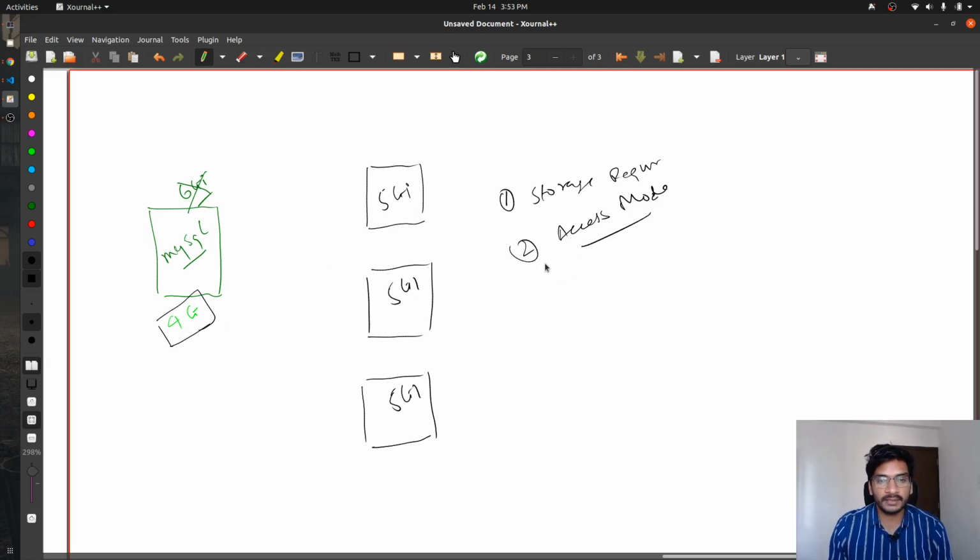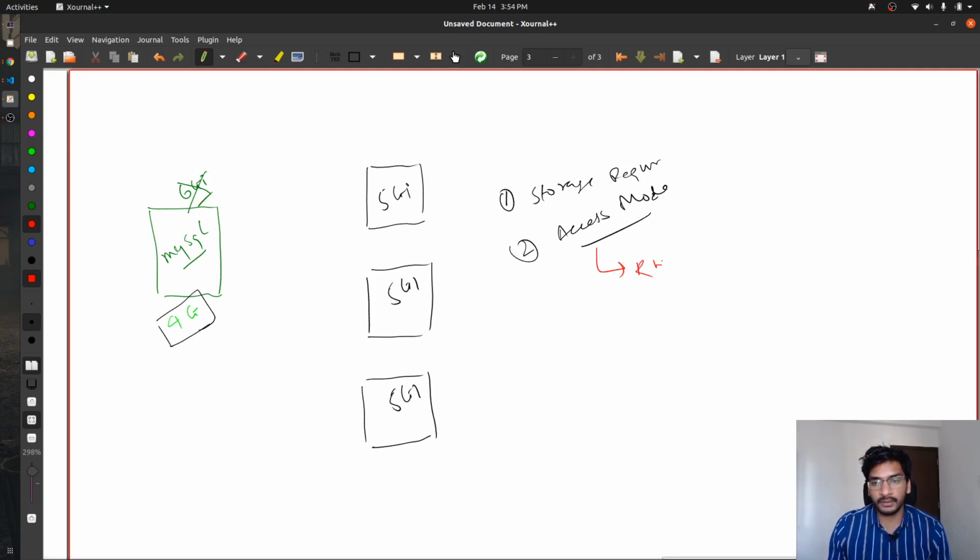Now if we talk about access mode, it actually specifies the way clients are going to use this particular volume. Again, let me rephrase that. Access mode is a field that specifies how many clients can access, or can read and write, a specified volume. There are some values for access mode that are supported.